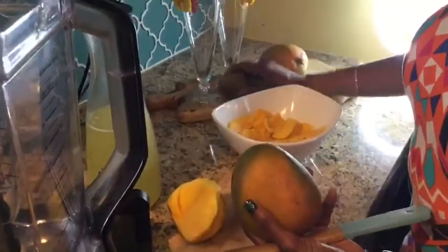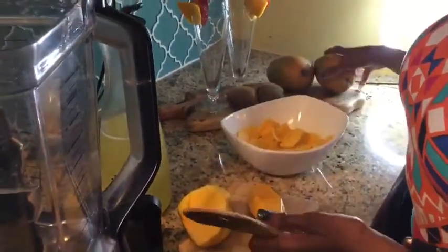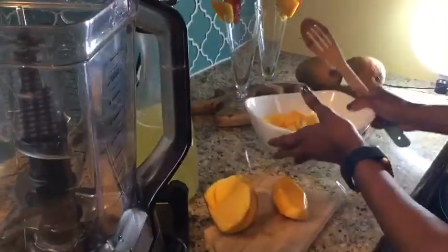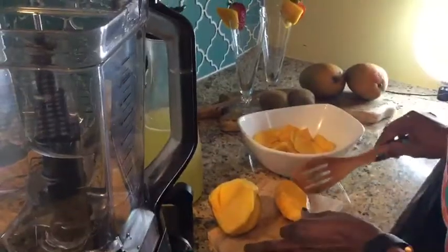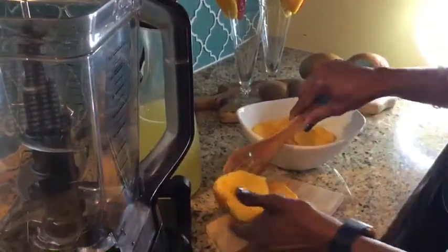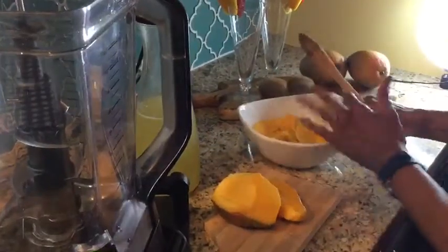With my ingredients — kiwi — and I cut up the mangoes so you guys can see how I cut it up. Make sure you see inside the mango: there's a big pit, or a mango seed, inside. You can just cut around it. I have about one and a half of these size mangoes.